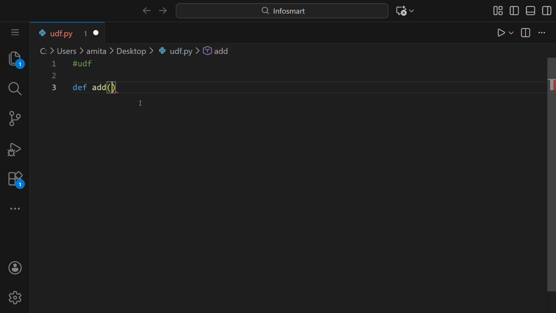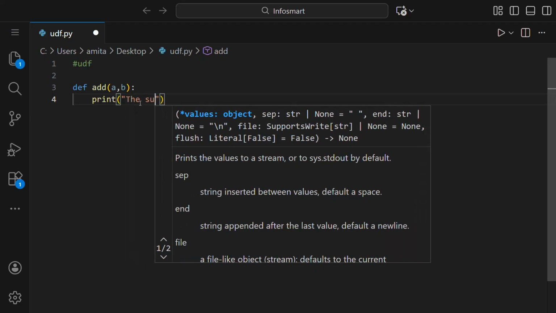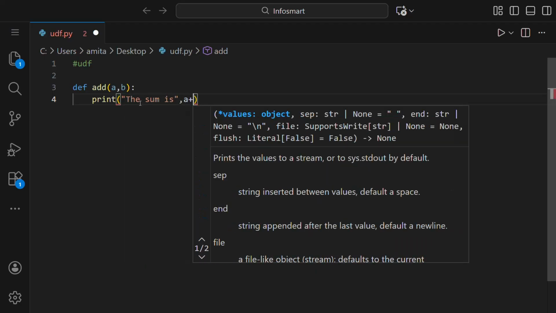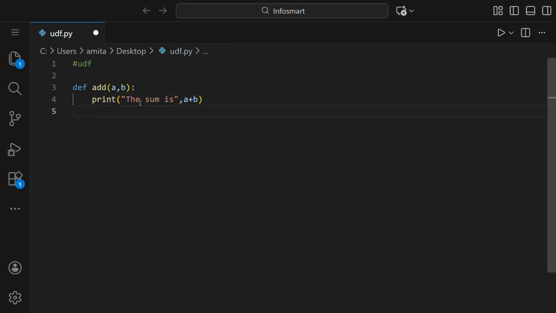Here the parameters have to be at least two because we need to add something. So let us say a comma b and then we put a colon. After that we can write print the sum is and here we can write a plus b. That is the sum of these two numbers, which will be input by the user or given by us, whatever.